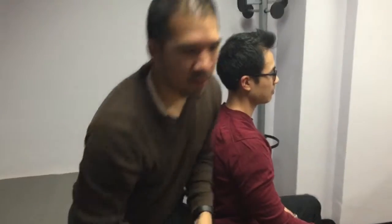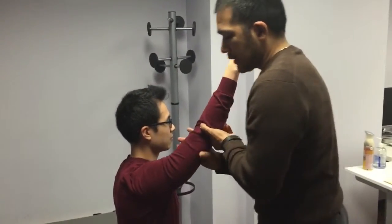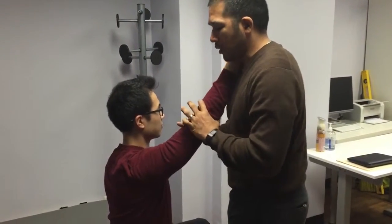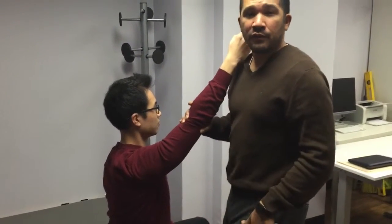Can the rotator cuff not turn on? So what I do, a very simple thing, is I take it right to before the point of pain, and I have them activate the rotator cuff. Very simple command is: don't let me pull your arm out. Don't. Okay? By him doing this, right? His rotator cuff is turning on.